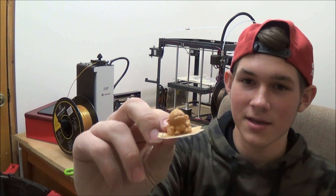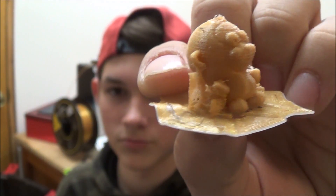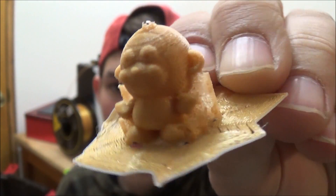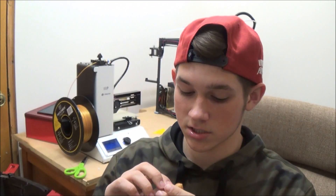The monkey print finished and here it is — a tiny little monkey. The layers did a great job at 120mm/s. I think this is a great success. You might even be able to push it further with your own printer. My Monoprice Select Mini can go 120mm/s, which is pretty fast — I usually print four times slower than that.